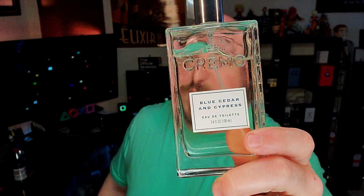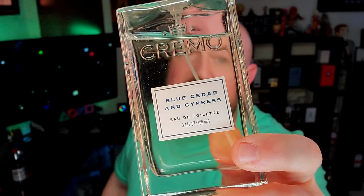They pop up at Target, different grocery stores, drugstores, places like that, where you can get your hands on some of the fragrances. I know Ice, Citronal Driftwood, and some of the new ones get the love these days, but don't forget about Blue Cedar and Cypress, because in my opinion, when it comes to spring, it's the best one because it's nice, fresh, and green.